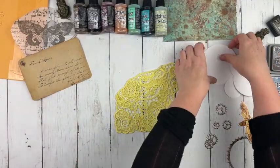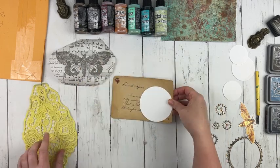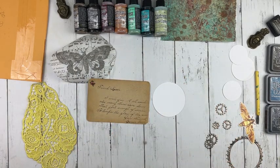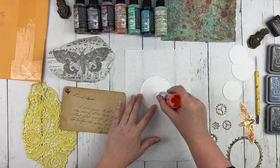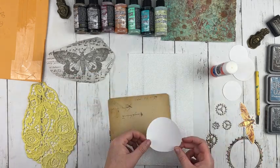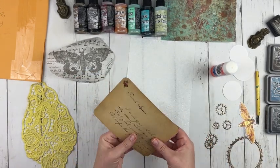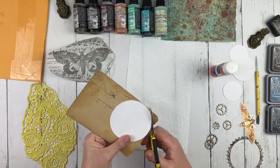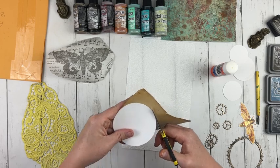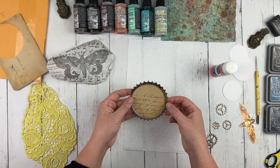I really had circles in mind and had already had some cut out. I could have just traced the circles onto the vintage paper, but because it was fairly thin, I wanted to reinforce them by just gluing it together, then cutting them out. This circle size was conveniently the right size to use together with the large faux metal gear. I thought it could look kind of cool used as a frame.